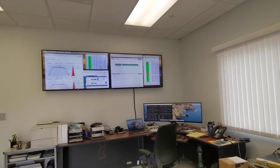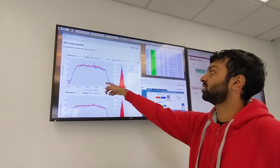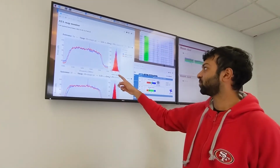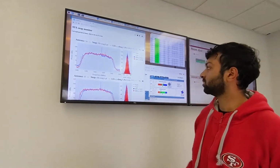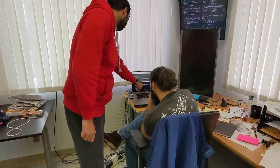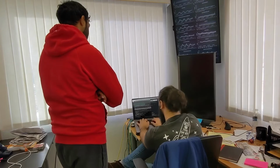So I'll quickly show this. Maybe Pranav, do you wanna do this? They want to find the best way to take a quick snapshot of incoming data, specifically the spectra the antennas are observing in the sky. But something in the code isn't pulling the snapshot correctly. They try quite a few things to get to the bottom of this issue, and then there's a stroke of genius. So okay, let's do something stupid.